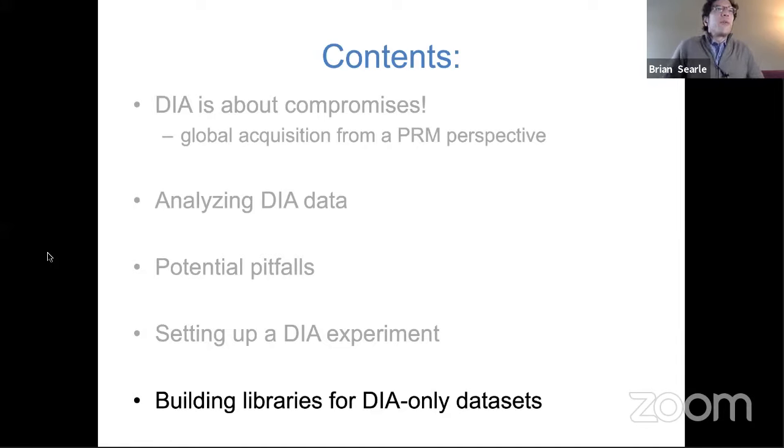So if you change the window size, you actually can change the complexity of the experiment. So for example, 10 m/z wide windows are definitely going to give less complex spectra or MS2s than 25 m/z wide windows. That's definitely true. But you have to counter that with either sacrificing number of points across the peak or the total window width that you're interested in measuring.